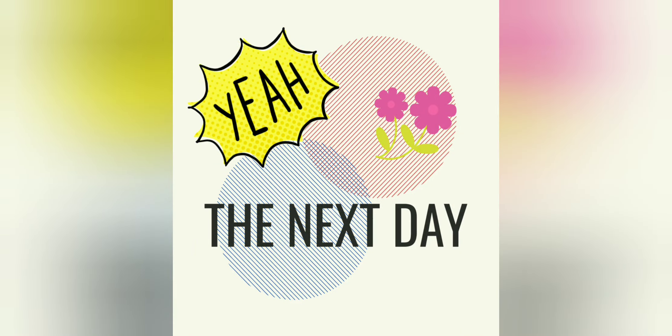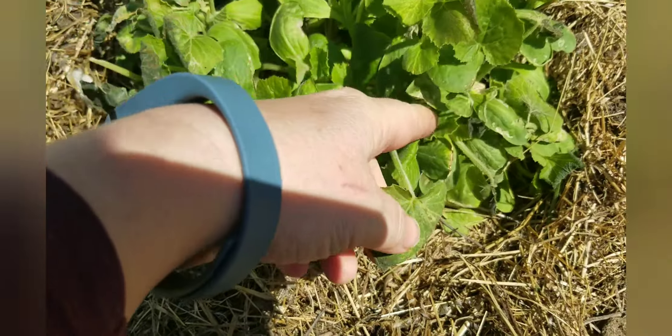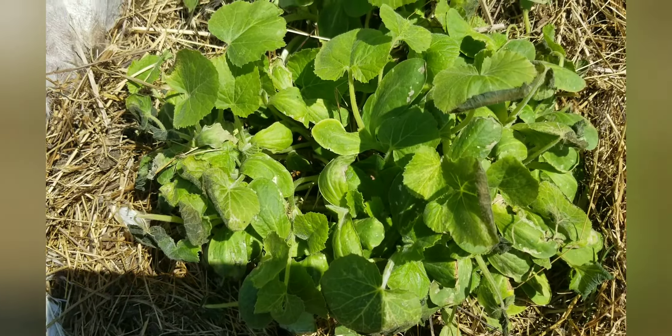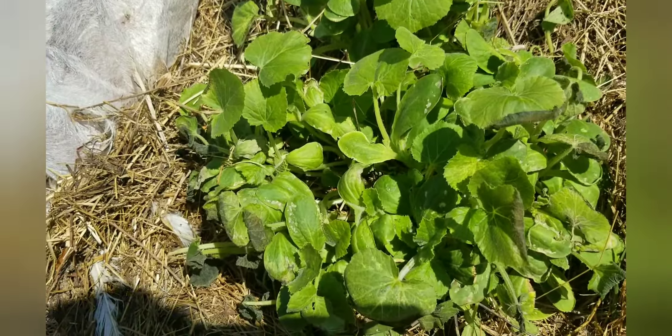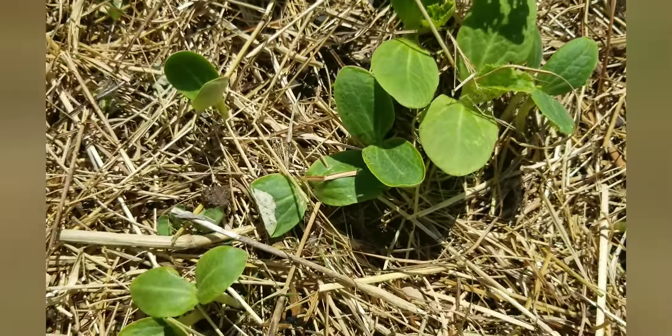Over here, we threw out a pumpkin and it made babies. I've thinned this several times, but we're going to be growing some sweet pie pumpkins this year. For these, I've got the tops of the milk jugs and I'm going to put those over the plants — just stick it down over like this. So I've got my milk jugs on top of my volunteers. And then, because pumpkins are just a little bit more fragile, I have this row cover and I'm covering it up. I've got a couple of bricks down to hold it and then I'm pushing hay up around the sides.